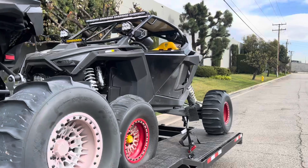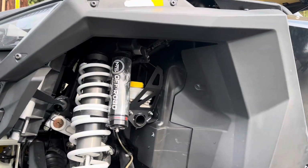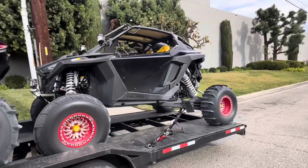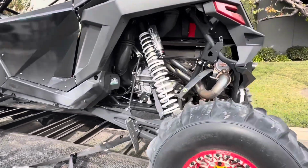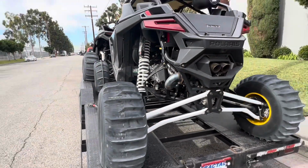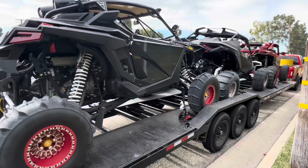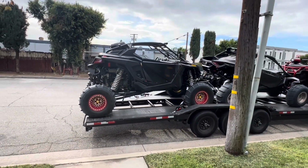This car has been my favorite car so far. The MTS stuff for the Pro R is amazing. It has done me nothing but good. I do want it a little bit stiffer, so I'm gonna have them adjust the springs and everything and go from there. But if you ask me about the MTS stuff, it's one of the best I've had. I've had shock therapy stuff and I've had to switch over to MTS.